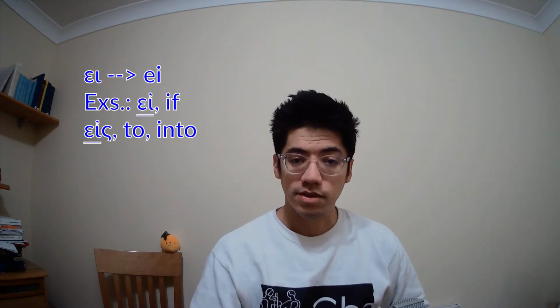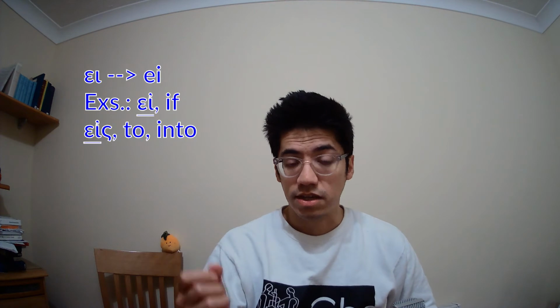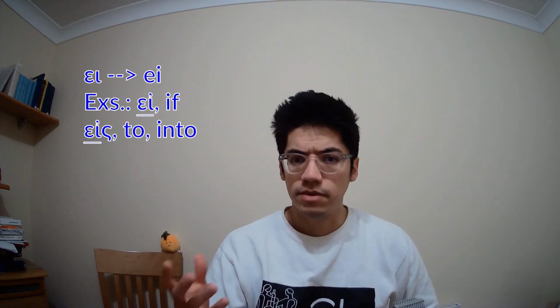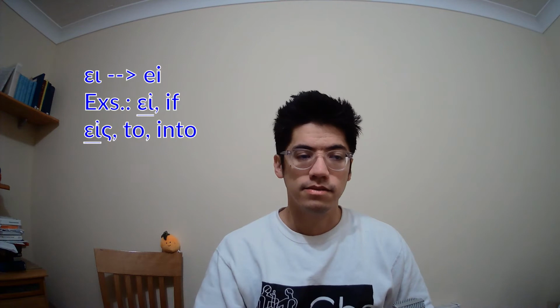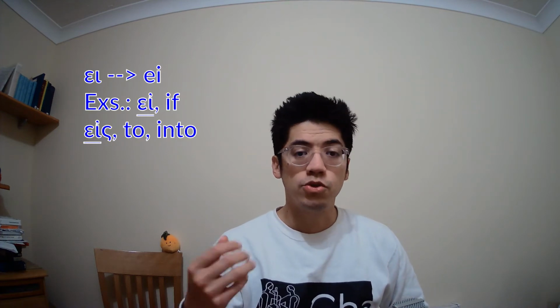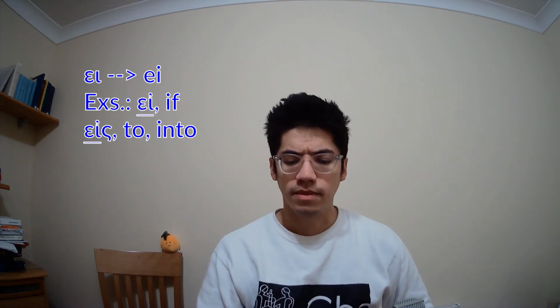Next we have epsilon iota. And now we come back to this more normal, let's say, approach with the diphthongs that we know. So epsilon iota will have the sound A. A by itself as a sound and as a word means if. It's like the conditional word. But another example could be the word ace, which means to or into something, like something you're going into or towards something.